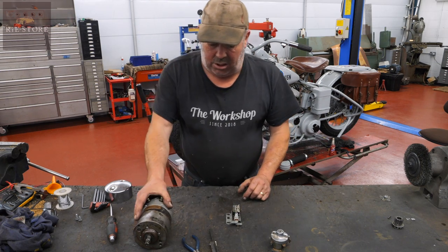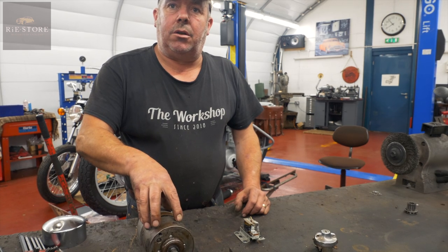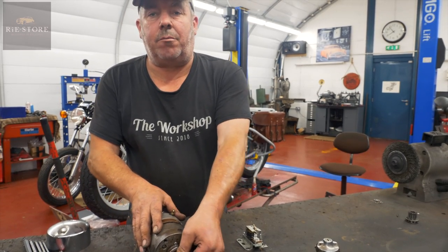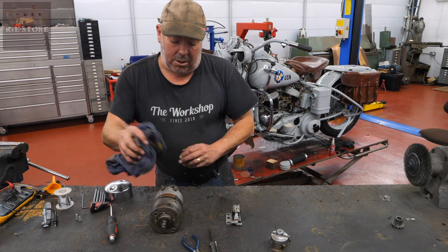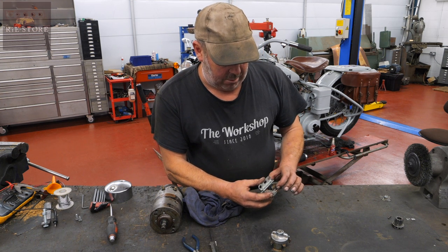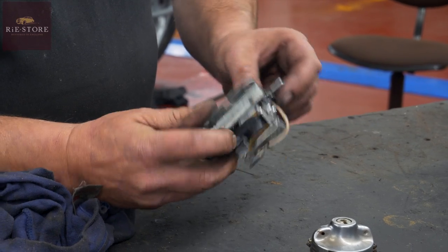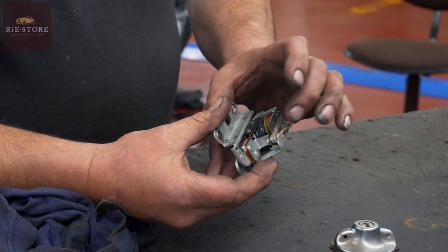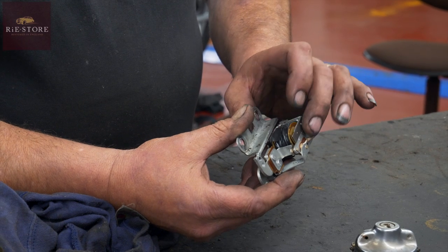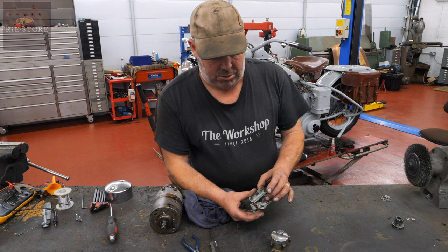So that's basically all your settings — you can't do a lot more. There's a way of checking them we call motoring them up: you can turn that into an electric motor to check it. You put power on earth or something, and that will wind over as an electric motor instead of a generator — you're running it in reverse. So you know it's physically working. Make sure that when you get power into that, it pulls that down on the electromagnet. All you've got is earth to the point, back to the bottom. If that isn't pulling down, it's never going to work — it means the coil windings have gone. But basically that's it: on and off. That's non-charge. That's charge.